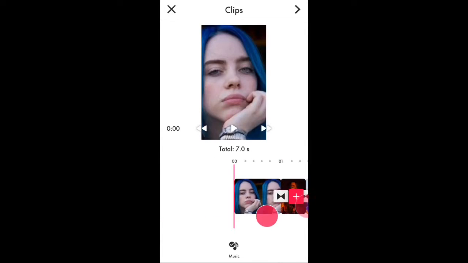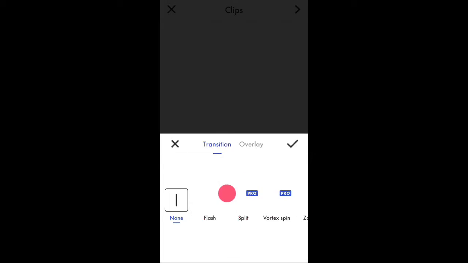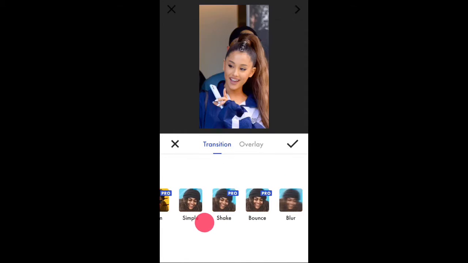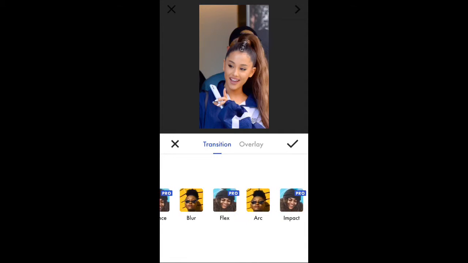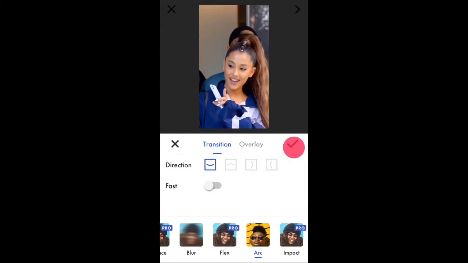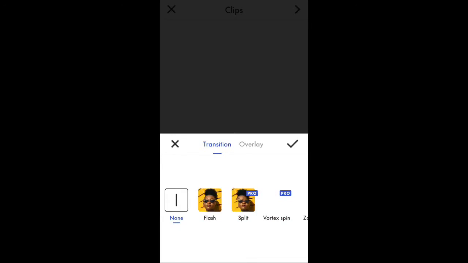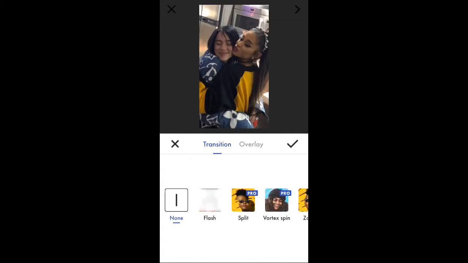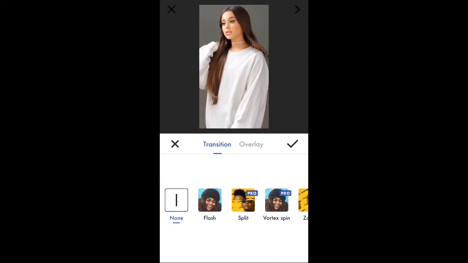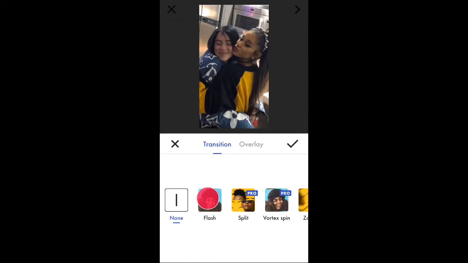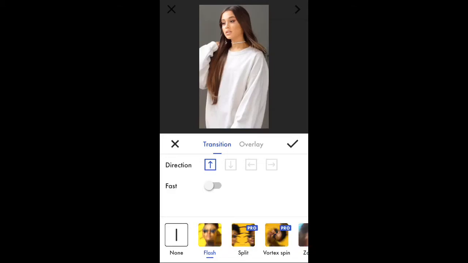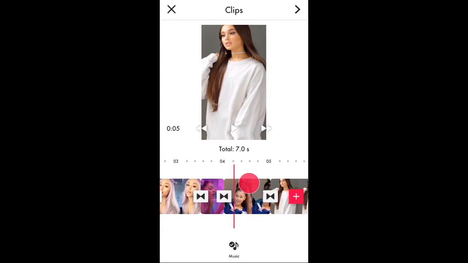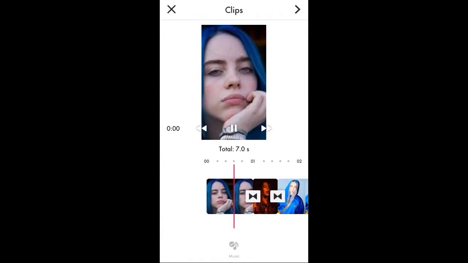Make sure you do. If you don't want any transitions, it could be like an app where you just put pictures there. So yeah, but everybody likes to use that app so they can do edits for free and not use VideoStar, because VideoStar you have to pay for the edits like that. So yeah, I'm just adding another one. Here you go.